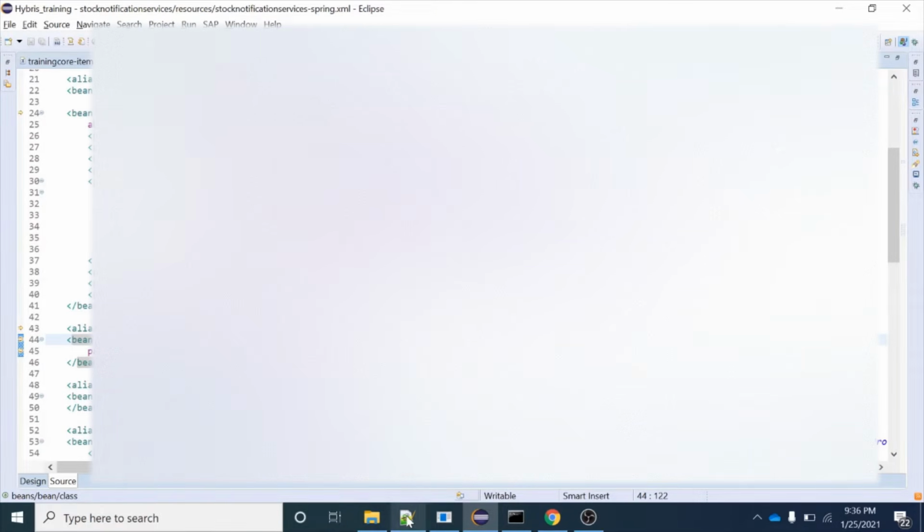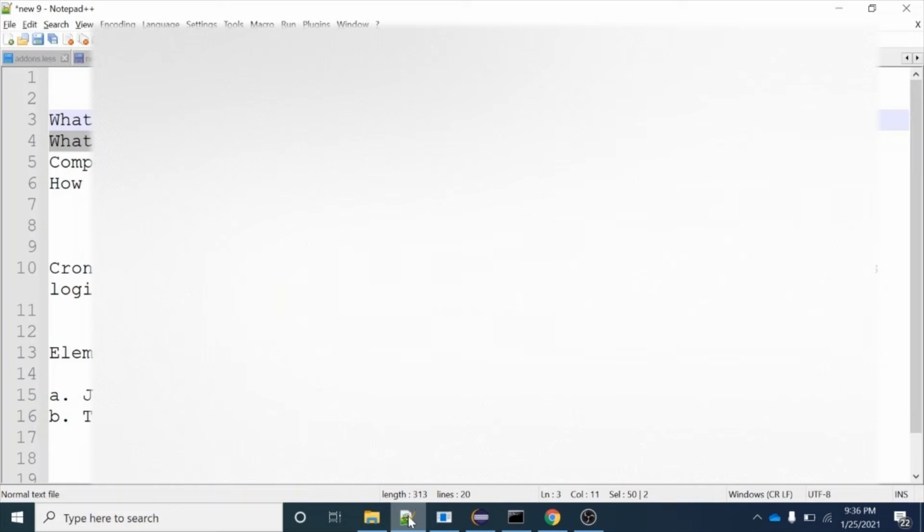So quickly, can I write these two things, like these are the elements of a cron job. Firstly is the cron job, and second is the class, or job class. Sometimes it is simply written as job, but sometimes we write it as a job class.